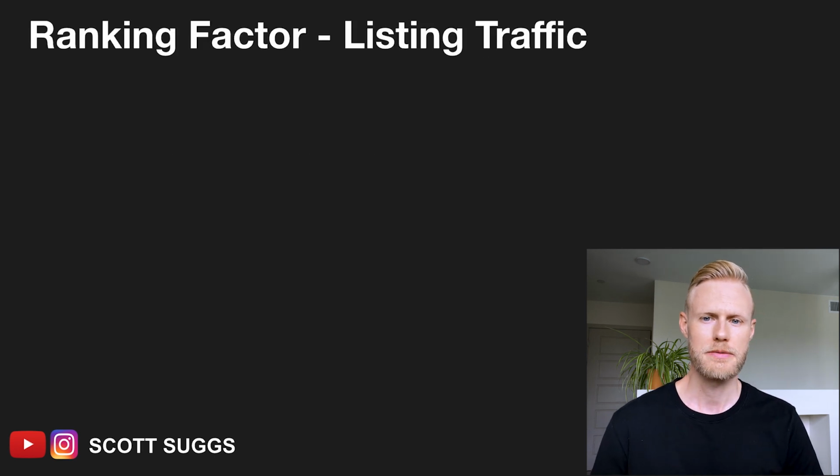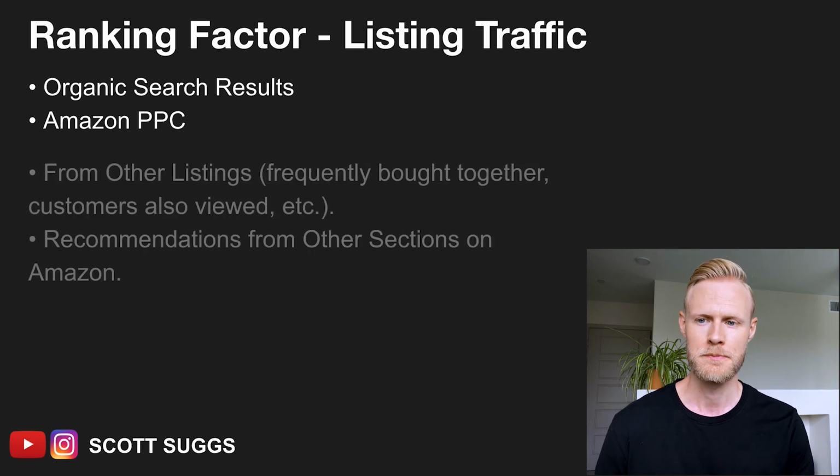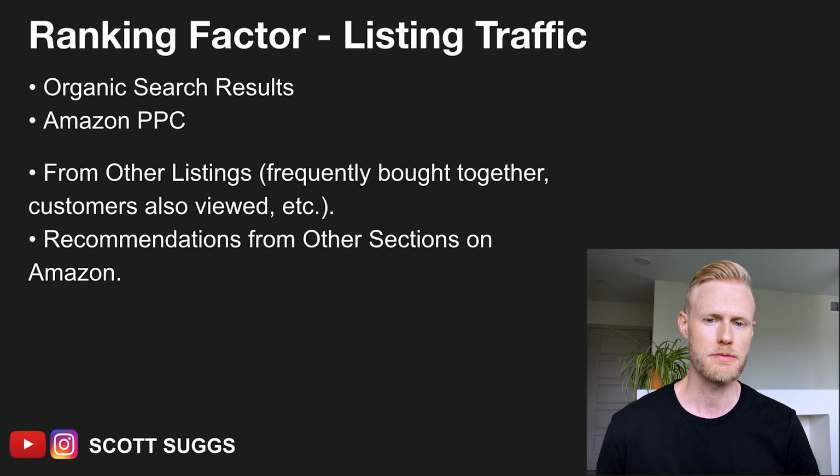The next factor I have here is listing traffic. This is people that come to your listing. So you have traffic that comes from your organic search results, you have traffic that's coming from Amazon PPC, and you also have traffic coming from other listings or other parts of Amazon, like frequently bought together, customers also viewed, and recommendations from other sections on Amazon. These are all signals to Amazon. The more people and the more interest that's in your listing, these are positive signals to Amazon.